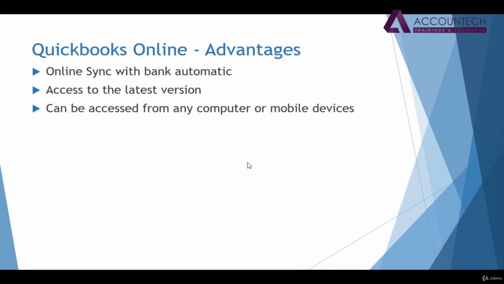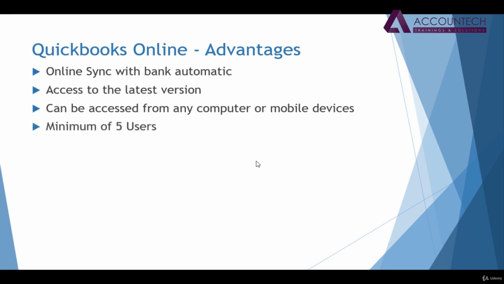And also you can access it from anywhere, unlike QuickBooks Desktop, because even if the desktop version has multiple user access, it can be accessed only in a certain office environment that is connected through a LAN. That means it is basically on a local area network. And if you're outside your premises, you can't access the live system file.